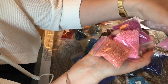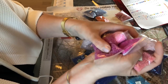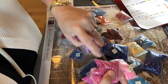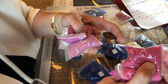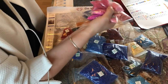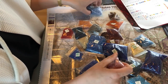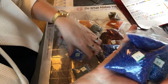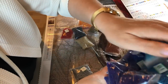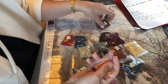So here we have all the pink ones. All sorts of shades of pinks. So we wanted to see Game of Thrones, but it's way too bright outside. It's half eight here, but it's still really like daytime outside. So I think we have to wait half an hour to an hour yet. So I just had to do this. And then there's a lot of blue ones, different blue shades here. Oh, they're beautiful. And then there's the orange ones.